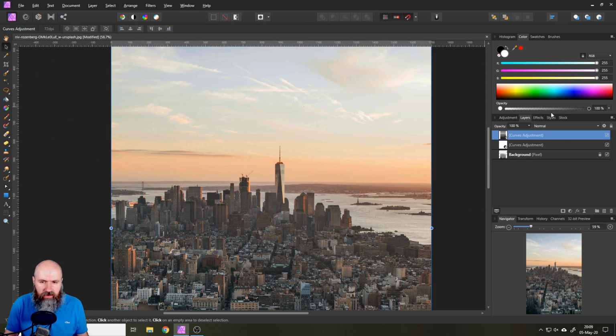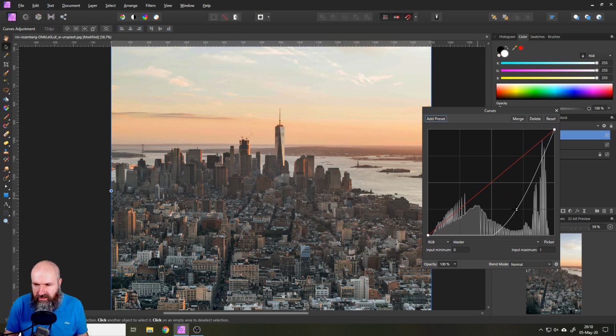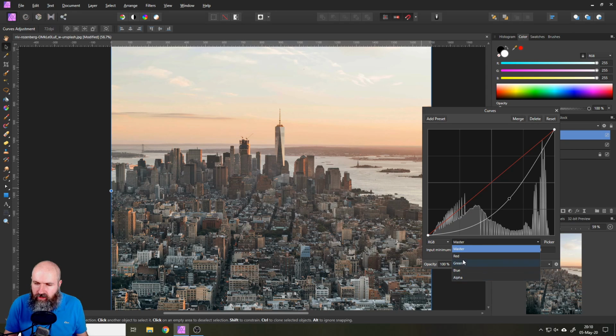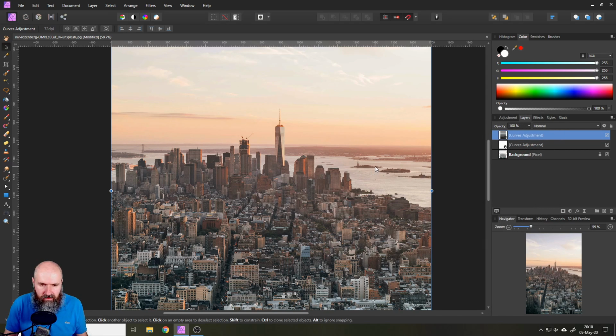Good. So we have set up a little bit of a mask here. And now we can go to our second curves adjustment and we can play around and say, okay, let's make this a little bit darker, but also maybe in that area a little bit warmer. Why not? So you have here your different channels, red, green, and blue. Let's go to the red channel and see when we pull this down, it's getting cooler because we reduced the red, so we see more of the blue. And if we push this up, it's getting a bit warmer. So you can have a little nice sunset in the background. Everything is nice and awesome with that.